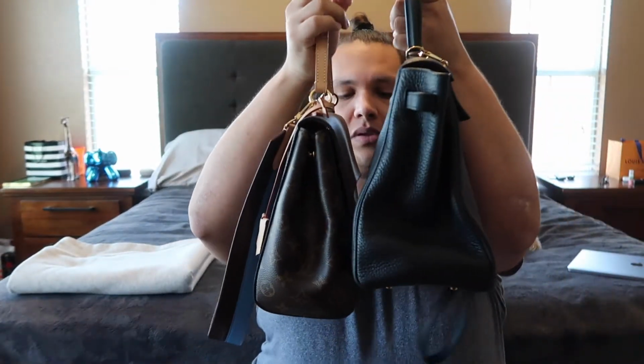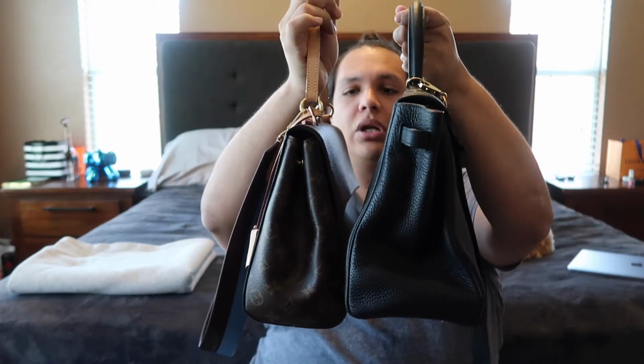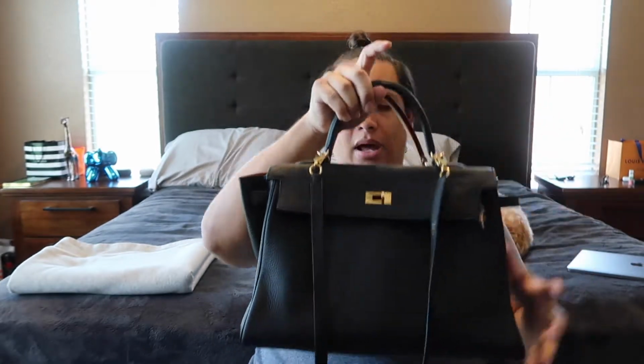Yeah, they're both great bags, very similar when it comes to everything else. Height wise, the Kelly is a little bit larger, and then width wise, let me fix the Kelly. Oh, and this had the lock and key. I don't remember where. They're somewhere in my closet. I don't like the clochette and lock on there, because if I put the lock on it, I want to put it on the lock spot, but then it's just swinging, and then opening it is so much more work.